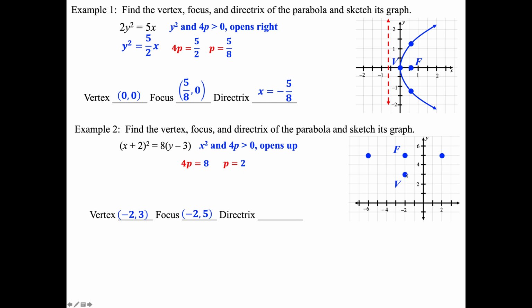Your directrix line will go down 2 points from the vertex in the opposite direction of the focus. This is now a horizontal line, so this is at y equals 1. Not -2, y equals 1. Draw your curve. And again, I have a program making this parabola. You can just stop at those points and we're good. That's it.